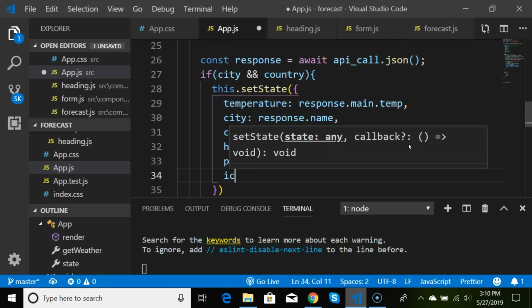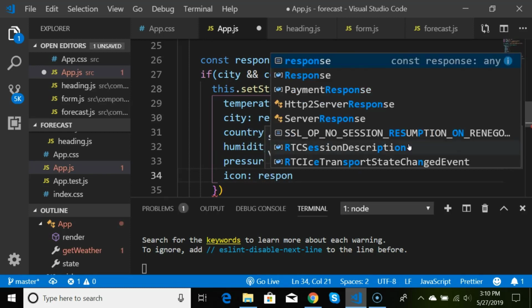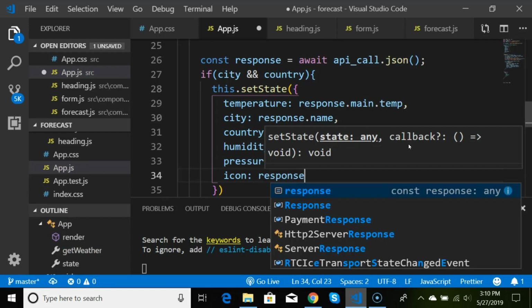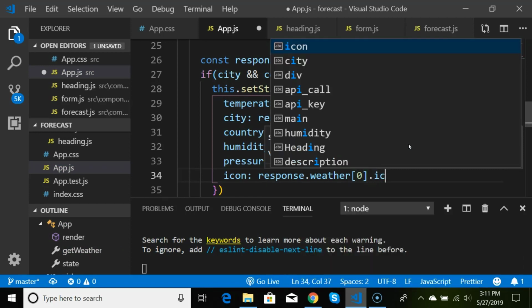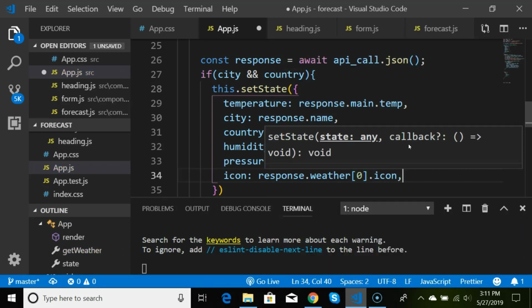And the next one was icon. Now this one is going to have an array of possible icons. So we're going to have to put an array in here and set it at 0, and dot icon. All right.